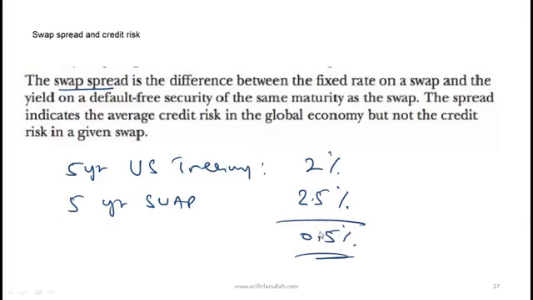And the point here is that if the global economy gets worse, then what happens to the swap spread? It widens. If you recall another concept from level 1, the concept of flight to safety, when things go bad, people move more money into US Treasuries, which causes this spread to widen. So during bad economic times, the swap spread widens. People look at the swap spread as an indicator of the global economy. Okay, I'm going to also talk about this in a later reading on credit default swaps, so keep this definition of swap spread in mind.